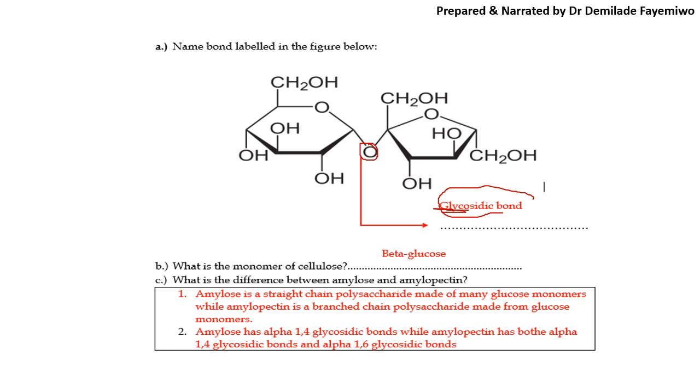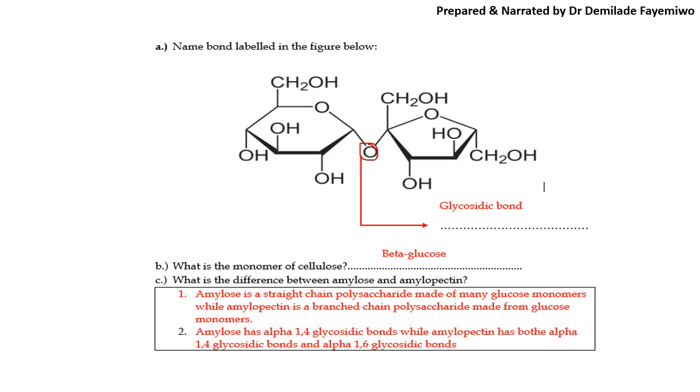And then I ask you, what is the monomer of cellulose? Cellulose is made from beta glucose, because cellulose is the only macromolecule that's made from beta glucose at this level that you need to know about. Then I ask you, what's the difference between amylose and amylopectin? Again, please watch all the videos I've done covering all of these things, because they have been explained, so I'm not going to go into any detail. If you're new to the channel, just go to playlists, and you will see everything by chapter. You should be able to access them with ease.